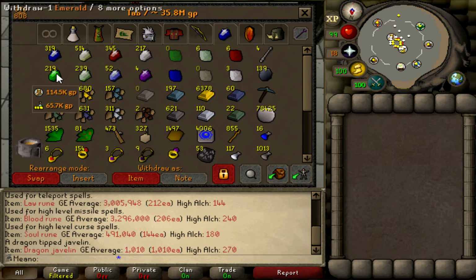But I am gonna make Ring of Jewelings with these emeralds, most likely at least 150 of those. Not sure when I will be doing that, but that is gonna happen someday in the future, I guess. We have some random stuff in here.